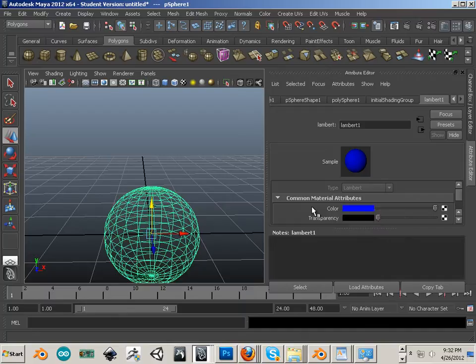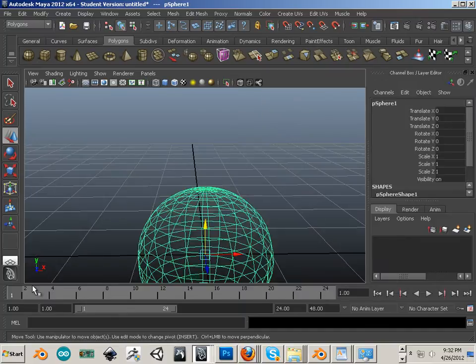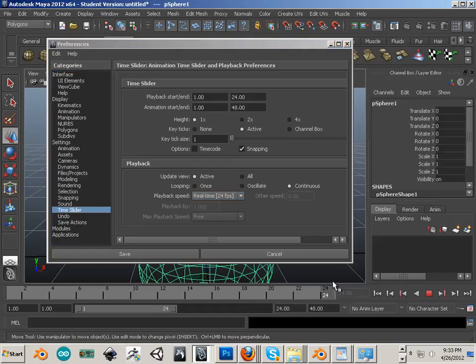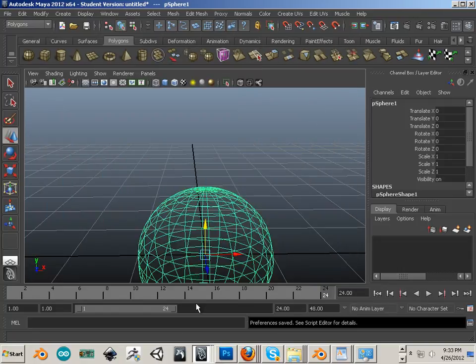Okay. So a keyframe is just a snapshot in time. In this case, I have 24 frames. And I know that by going in here and saying it's playing in 24 frames per second. Okay, so this is 1 second long. That's what I mean by real time or 24 frames per second. Now you can dictate that these first 24 frames is going to be 1 second, which is very short. One, there, it's over with, right?